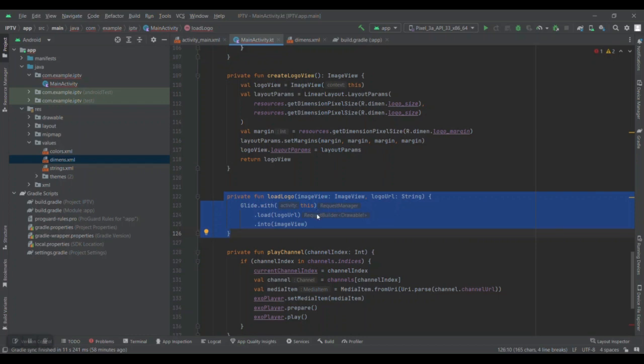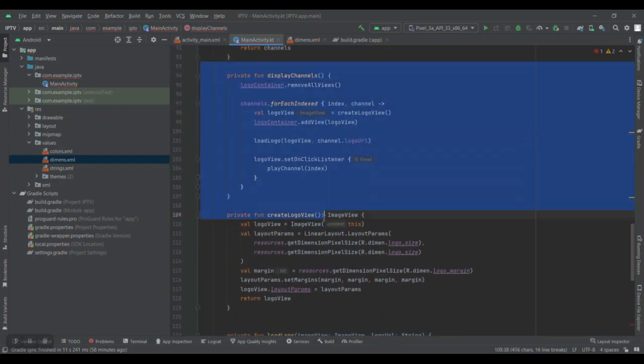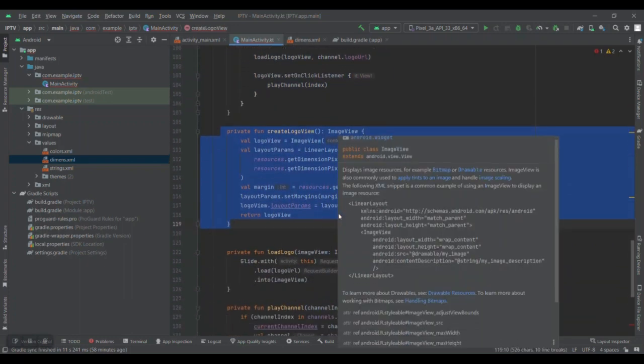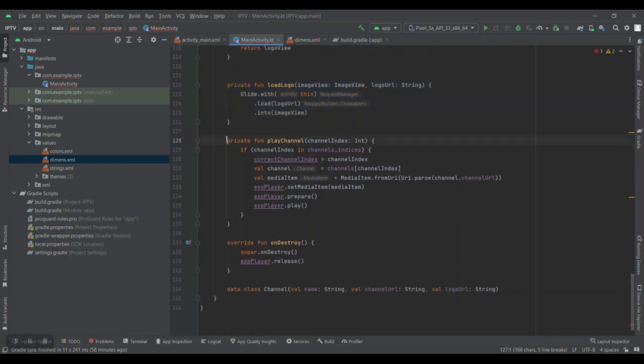So we will also have a set on-click listener in the display channels to start playing. After display channels, then it's the create logo view, the load logo, and finally the play channel. Play channel is like previously, we build the ExoPlayer, we initiate the media item, and we start to play.